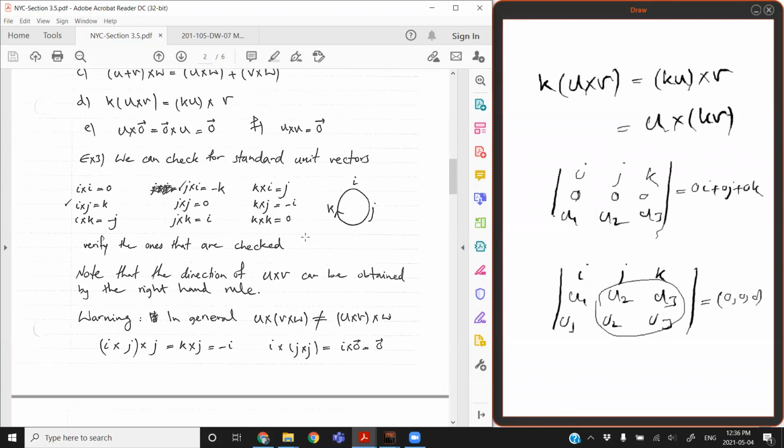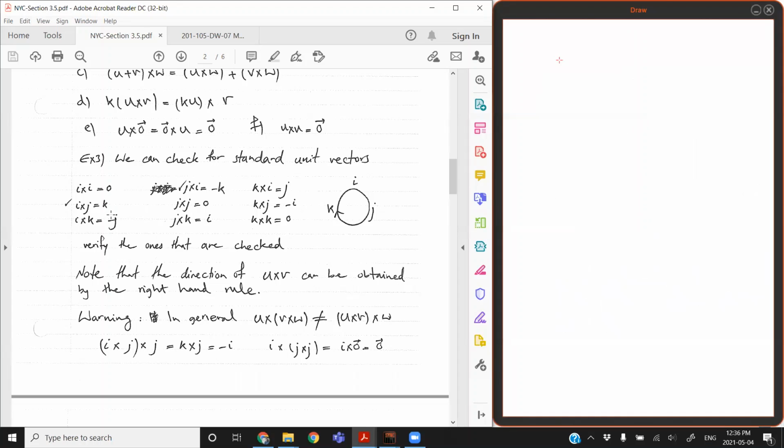Okay, so here we have the cross product of the three standard vectors i, j, and k in different orders. There is a very easy way of figuring out what each one of them is using this circle here. You can just use the definition and see that if you multiply i and i, you get 0 because of this property here. But if you multiply i and j, you're going to get k.